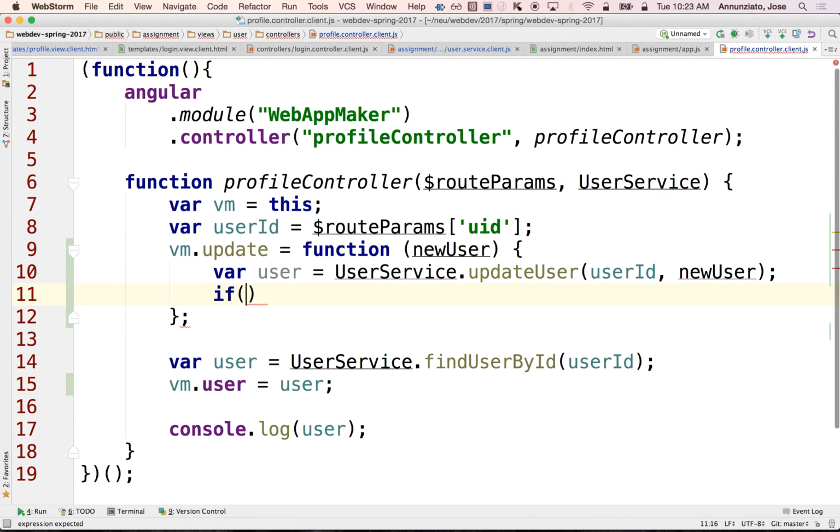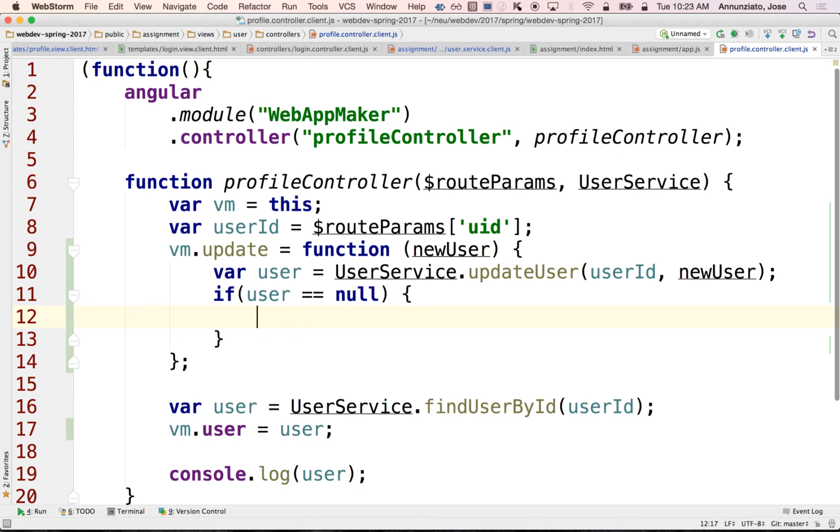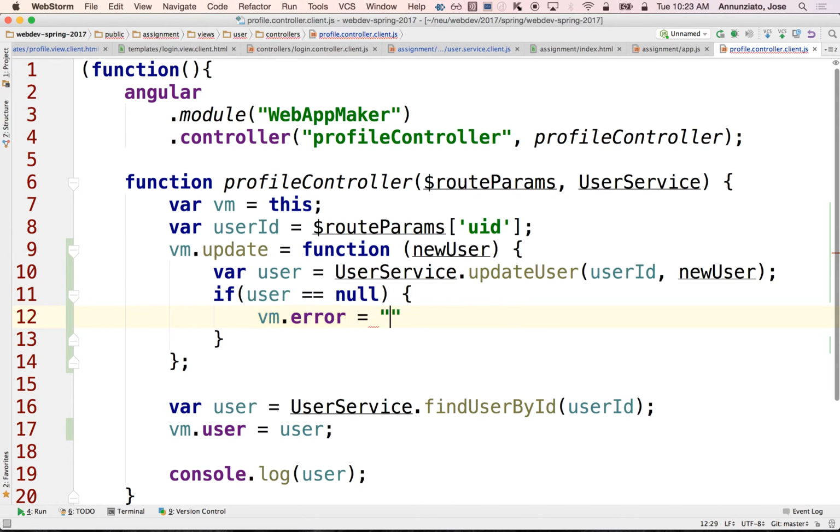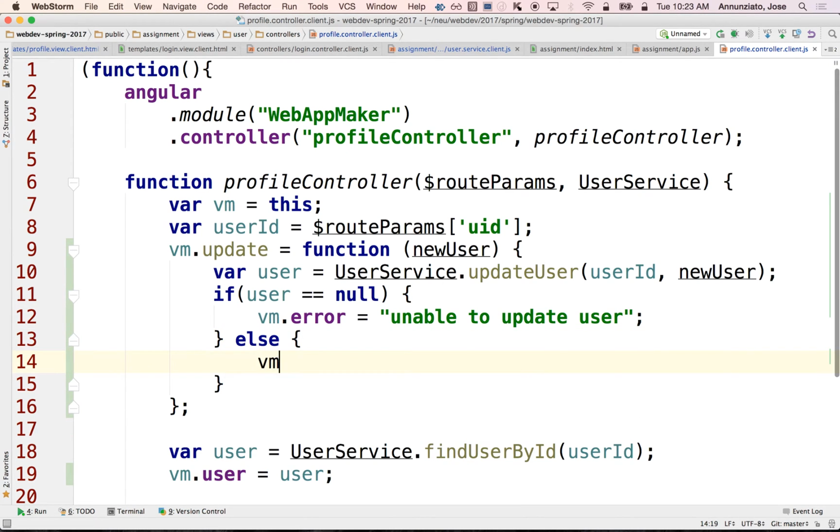if user is null, then we can provide an error message saying something like VM error, unable to update user, or if it's not null, then we can say VM message, user successfully updated.